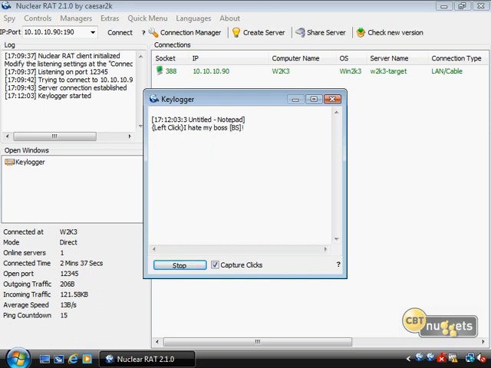Anytime that they backspace, that's the BS means backspace, people, not what you think it means. Okay, and then you can say, you know, I am going to quit. I'm typing all this on the server, and yet it's all showing up here in our keylogger. Okay, so we can do that sort of thing. I'm going to go ahead and stop that. Now you get the idea. All right, what else have we got?